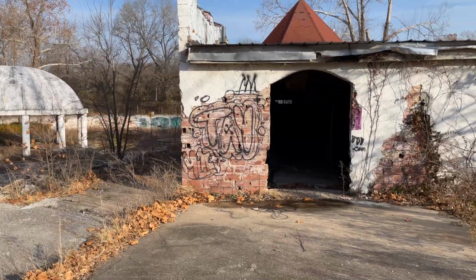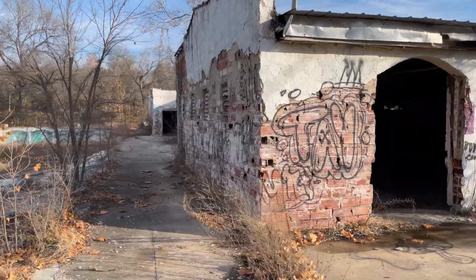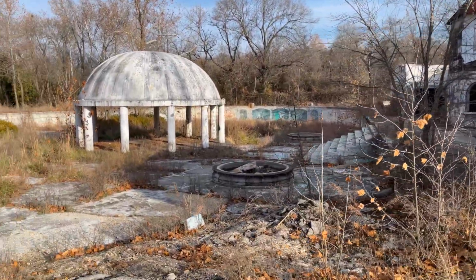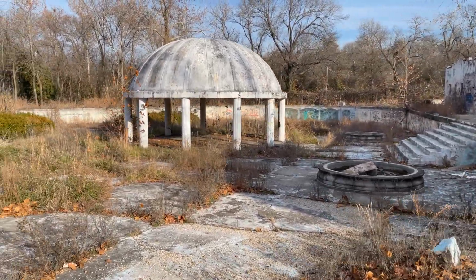It's a century old, like I said, built in 1927. It started out as the Redding's Mill swimming hole, planned to be a huge resort property with cabins, the pool. This obviously used to be the pool right here. It was actually 25 cents a day. Can you imagine that for a person to come and swim the entire day? 25 cents a day.